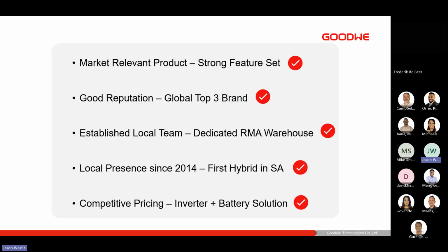Competitive pricing. So alongside our inverters, we have got battery options available as well, where if you purchase a GoodWe inverter and pair it with a GoodWe battery, you automatically upgrade your warranty from 5 years standard to 10 years for both products. On top of that, if you reach out to IBC on the pricing of our inverters, I think you'll be quite surprised at the cost to the installer and effectively the end user for the premium inverters that we have to offer at GoodWe. We are extremely competitive in the market today when it comes to pricing without losing that premium brand that we uphold.